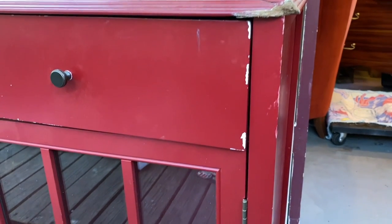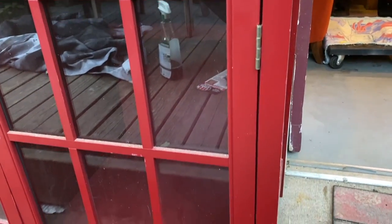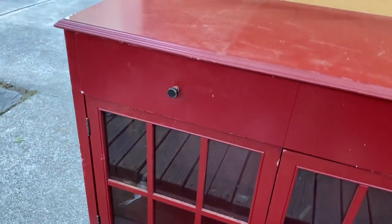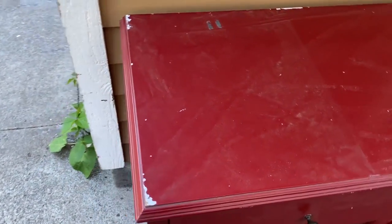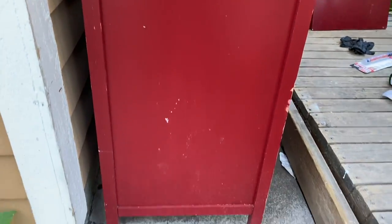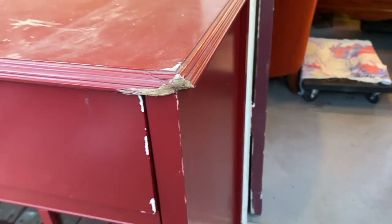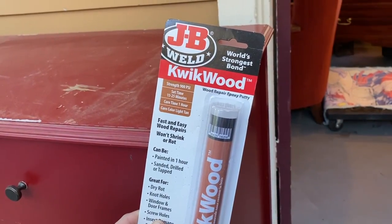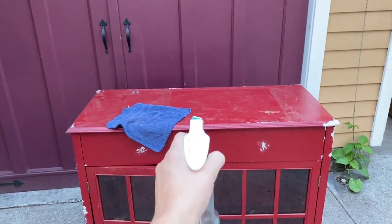I've made over one of these Target TV stands before, and while I loved that makeover, I tried a totally different style today. I did this for my mom because she's been asking me if I would make over a TV stand for her guest room, and I couldn't say no to that. So I got this large Target Wyndham TV stand off Facebook Marketplace for $40. As you can see, it was in pretty rough shape.